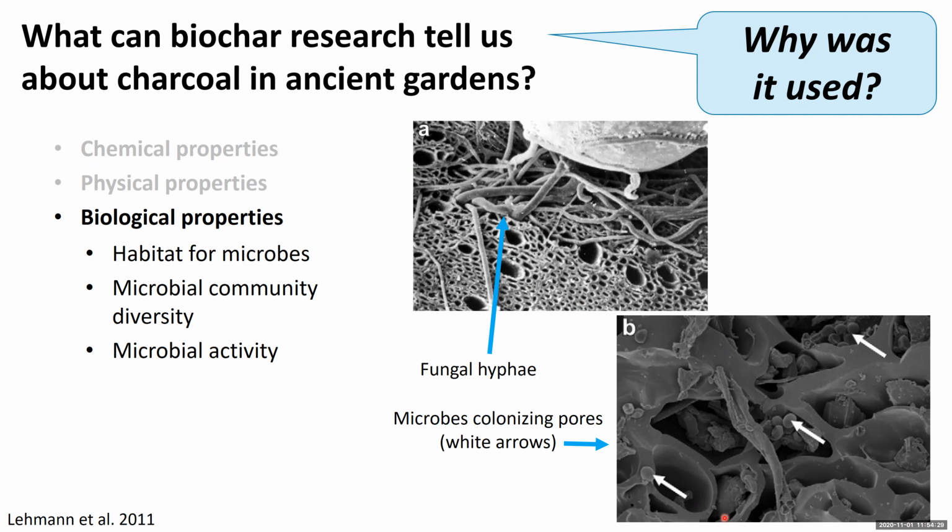And this can lead to changes in the diversity of the soil microbial community and changes in how quickly the microbes can cycle nutrients that are in the soil. And since soil microbes are the key organisms that decompose organic matter and cycle nutrients, benefits to the microbial community can lead back to increased nutrient availability for agriculture. But I think it's also important to point out that changes to the soil microbes is still one of the least understood areas of biochar research because microbial communities can be very complex and they also change naturally depending on soil moisture, temperature, and many other conditions.